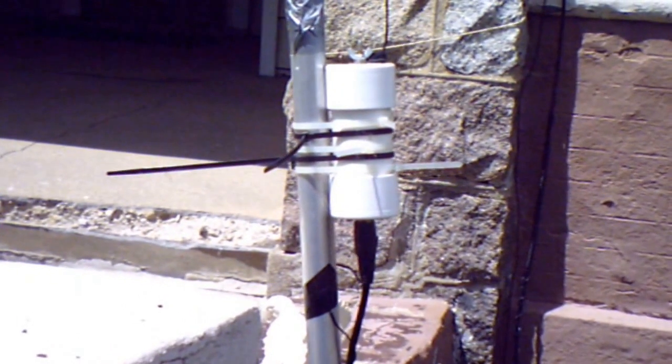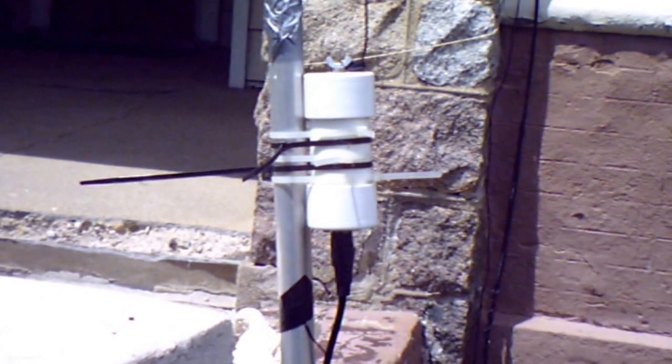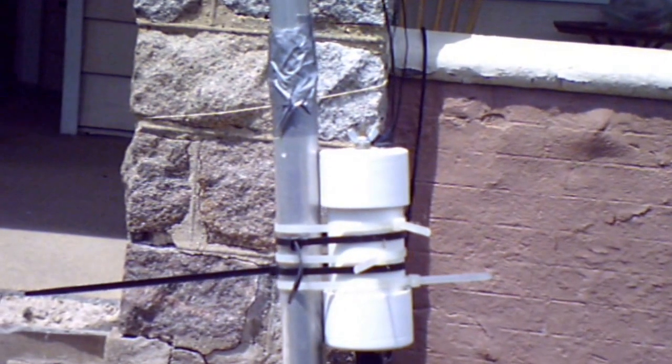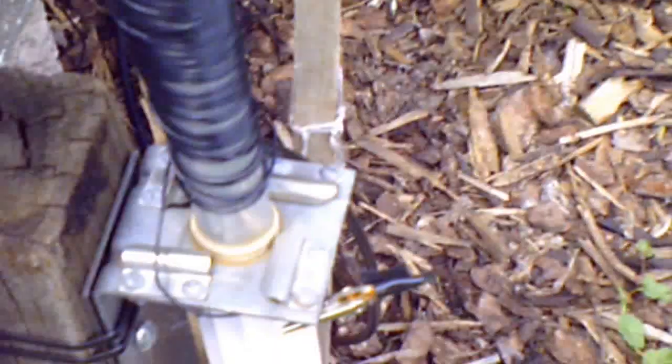I've been doing some playing around with my antenna again. As you can see from the last video I made about my antenna, I've got the balun a little bit higher off the ground. My reasoning for this is come winter time I don't want it buried in snow — I want it where I can easily get to. My brother wrapped the excess coax wire around the pole, and that's connected here.